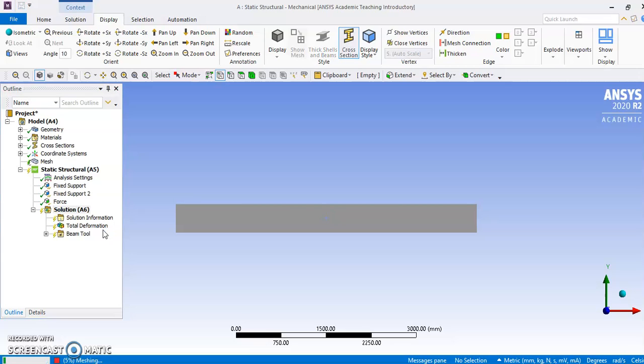So it will take some time. First of all, it will mesh this beam. You can check at the bottom, it shows the 100% meshing has been done. It takes some time for doing the mathematical calculation for this simply supported beam, which carries a point load at a center. Total span of this particular beam is 5 meter, and the point load is acting at 2.5 meter, that is at center, and the magnitude of this particular point load is 8 kilonewton, which is acting downward. Okay, so it takes some time for doing the mathematical modeling part in this Ansys Workbench 2020 version.